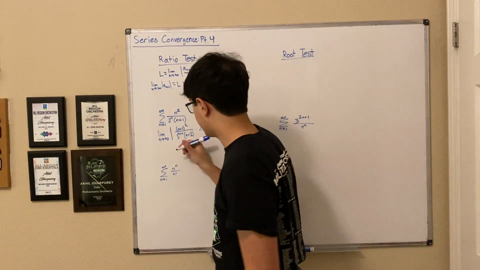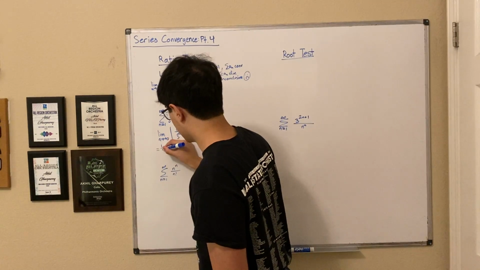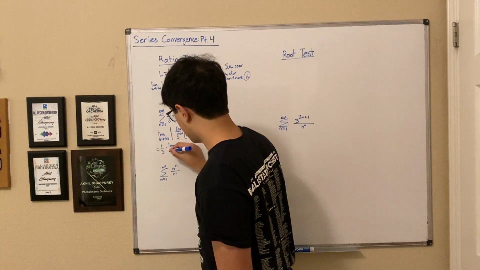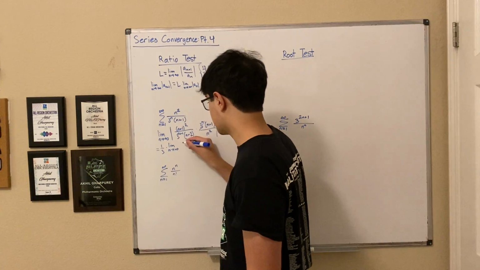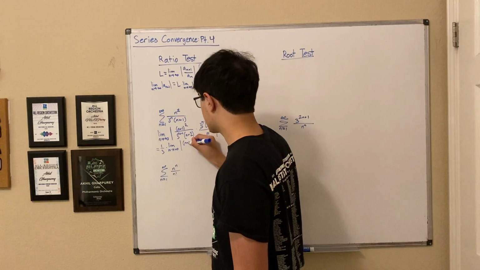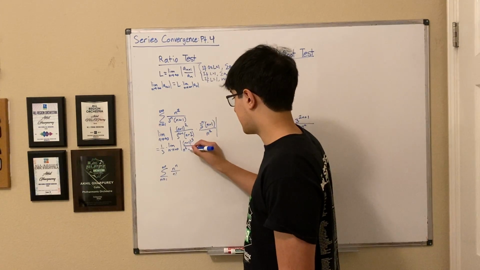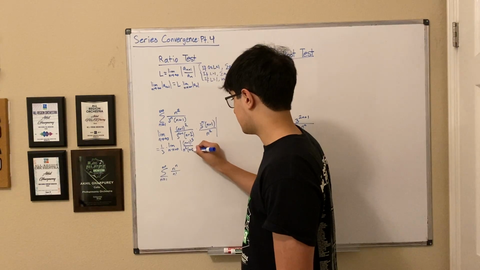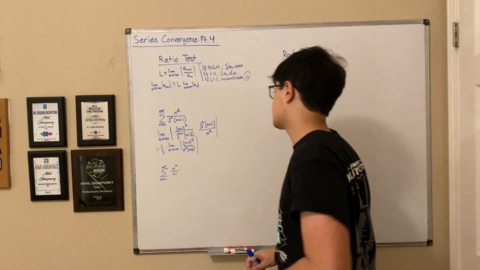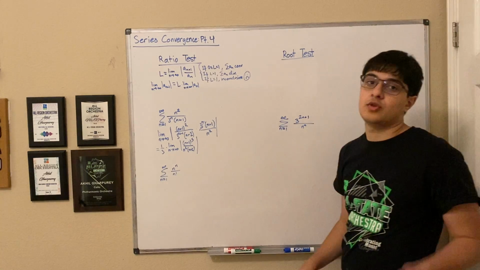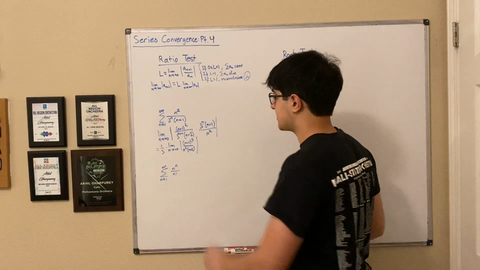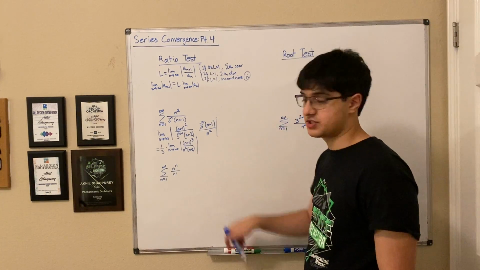So, therefore, we just have a 1/3, so we can go ahead and leave that outside. 1/3 times the limit as n goes to infinity of (n plus 1) squared times (n plus 1), which is (n plus 1) cubed, divided by n squared times (n plus 2). Now notice here, although it may not look like it at first glance, this n squared times (n plus 2) is equal to n cubed plus 2n.